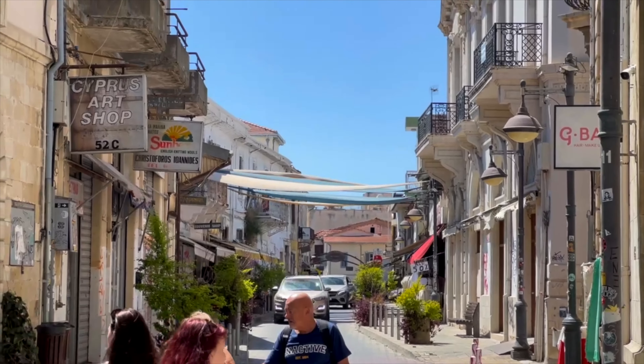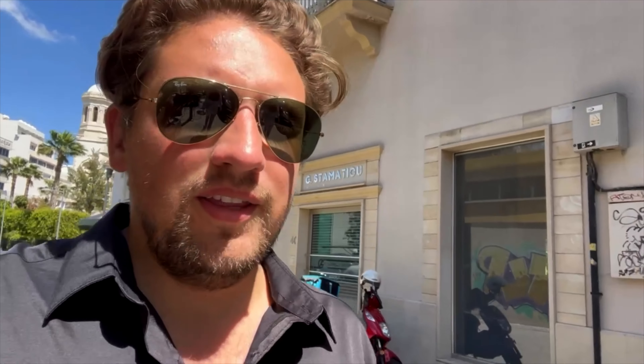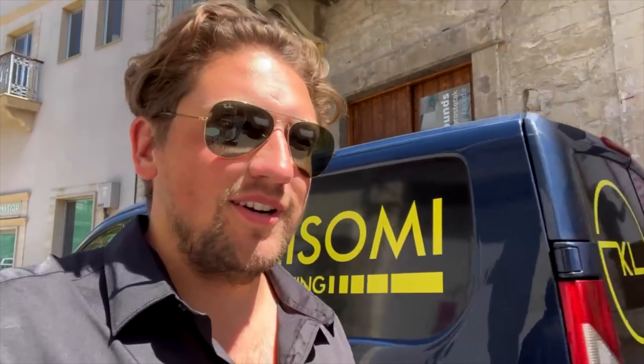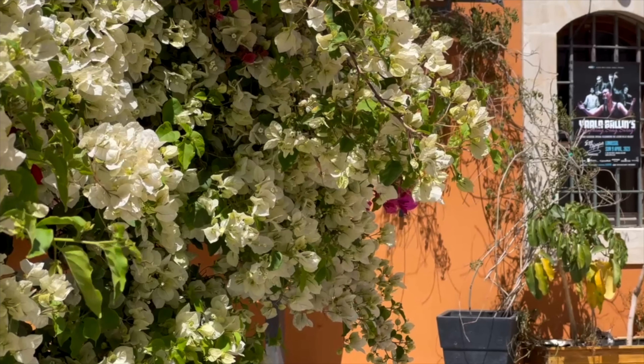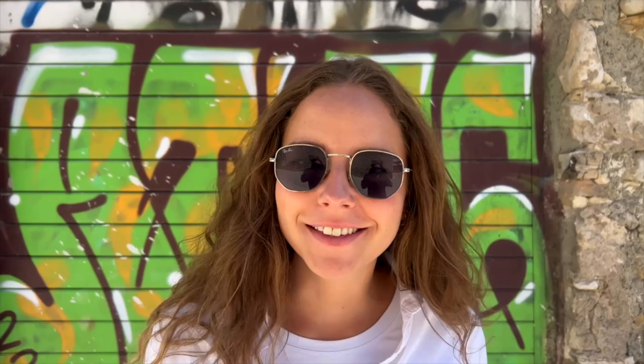It's such a beautiful day today — perfect weather, a little bit windy but perfect temperature. One thing I will say is that Cyprus actually has a lot of free bathrooms, which is pretty surprising for European countries but much appreciated. Another thing we've noticed about Cyprus is that they love ice — everyone's walking around with an iced coffee in hand. If you've traveled to Europe, you know ice is incredibly rare on the mainland.